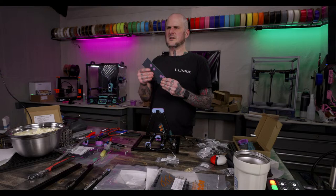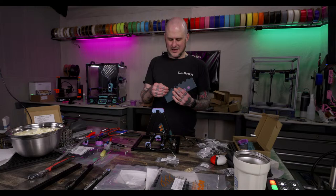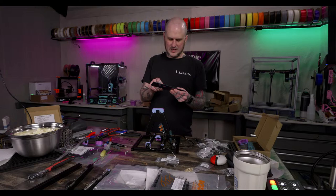Can you release your Mercury 1 files? I will be. They just need cleanup work, and that's really time-consuming. It's the last 10% of releasing files that is the hard part. So I will be releasing them. I've just got to make time to do so. Is the Ender 3 NG running Clipper firmware? I believe it's Marlin. I don't believe it runs Clipper currently. I'm not sure, though. I believe it's set up for Marlin.